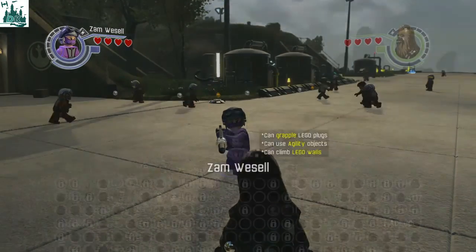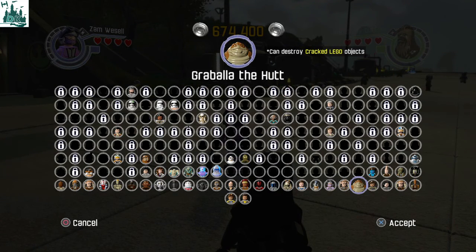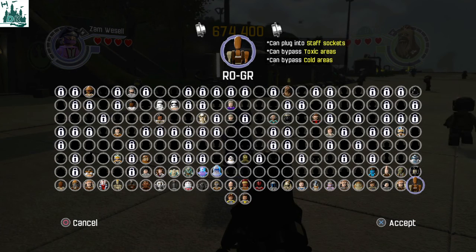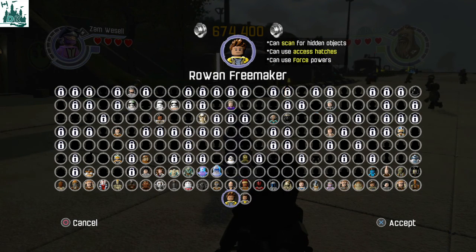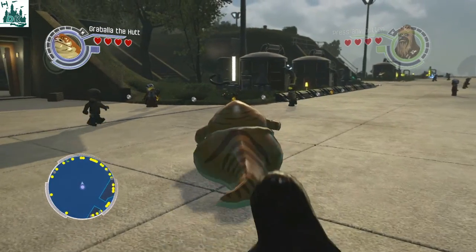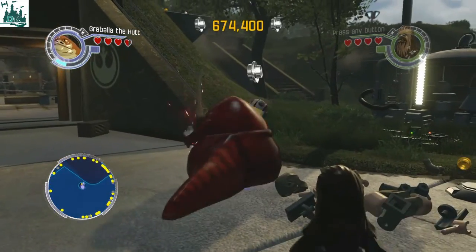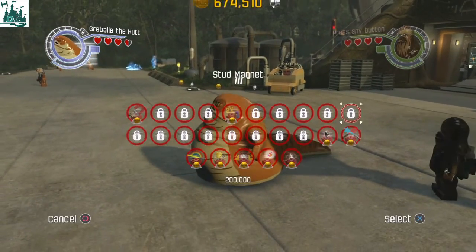Let's see who else we have got in this free play mode. We've got Bash, Jabba the Hutt, Cordy FreeMaker, Nari, Ram, Ruger, Xander, and also Rowan. Right, so let's have a look. Now this one was one that I did see a bit earlier. This one does look rather cool. Look at that for a playable character. Give him a punch, give him a belly bop. There we go. Give him a whack. You can see he can't really jump around.